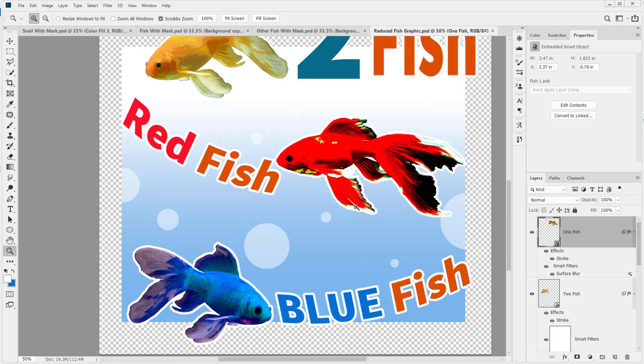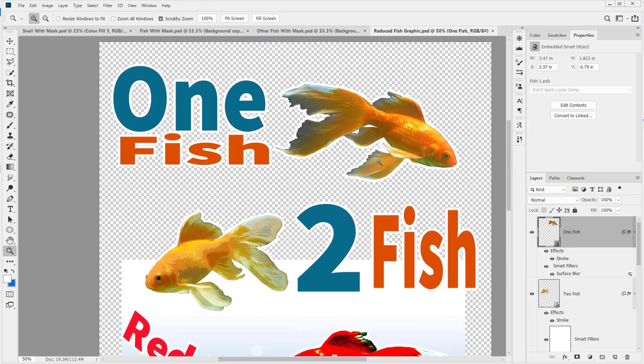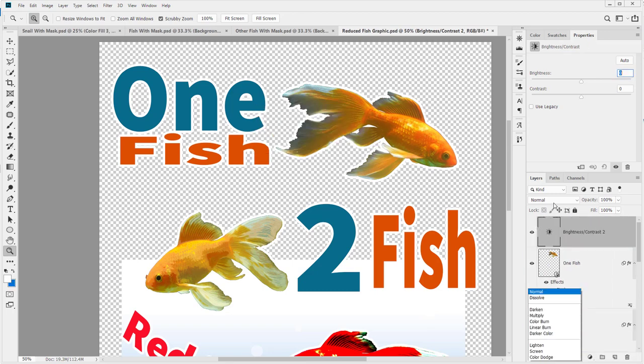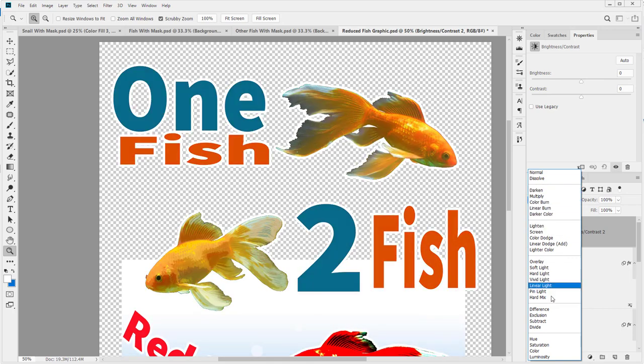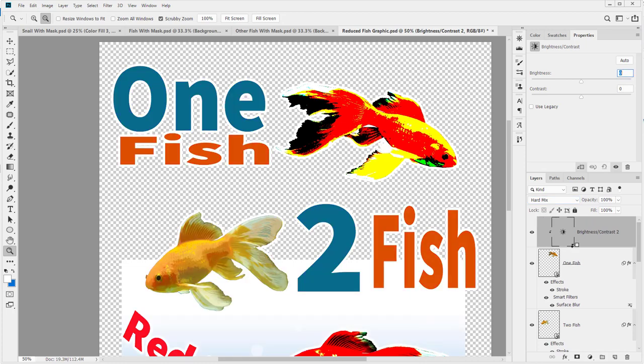Now at this point, I need to bring it in to, you know what, let's try, I kind of want on this one, now that we've done all the surface blurring and everything, let's do a hard mix on that and see how that looks. Do a brightness contrast set to 0. It's just a dummy later. Don't even need the mask. Delete that thing. Set it to hard mix, which for some reason I always have problems remembering where it is. Create a clipping mask so it just affects the top layer. Knock down that fill opacity. Okay, before, after. There we go, much better.